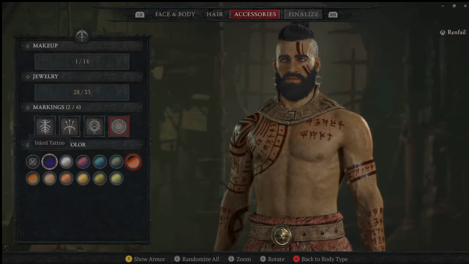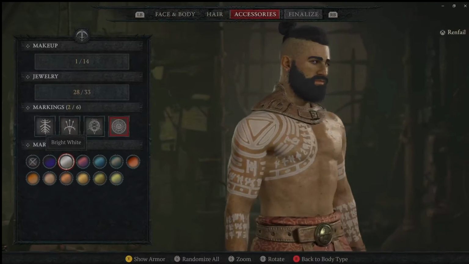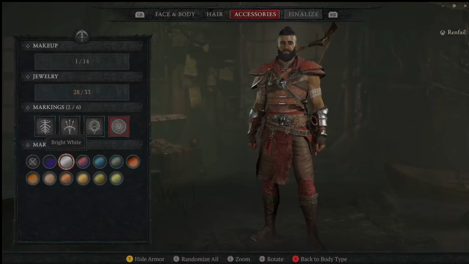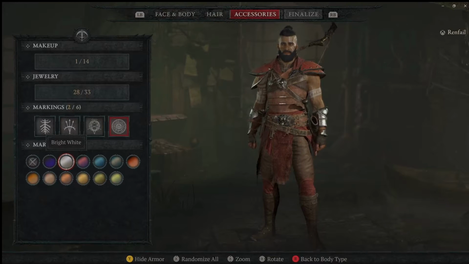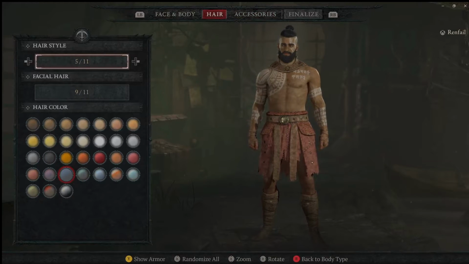Once you get from here, you can do your colors. And different colors show up on different skin tones in different ways. So just play around with all the different types of skin tones and markings colors to figure out what's going to work best for you, because there are a ton of options in terms of permutations. And so you can just go through and spend, I mean, if you wanted to, you could easily spend a couple hours here in character creation if that's your jam.